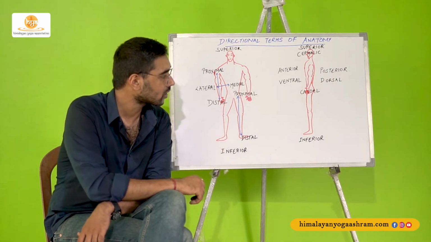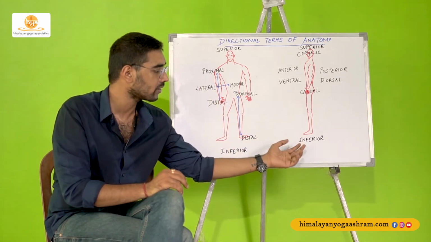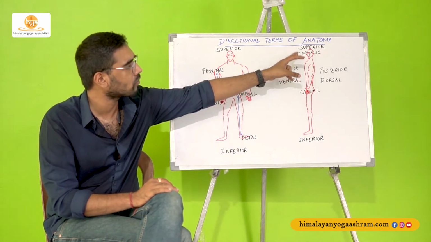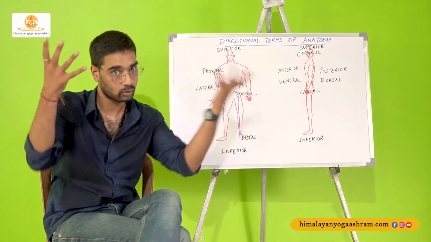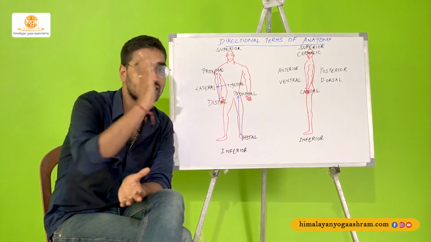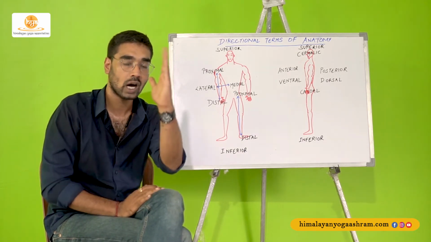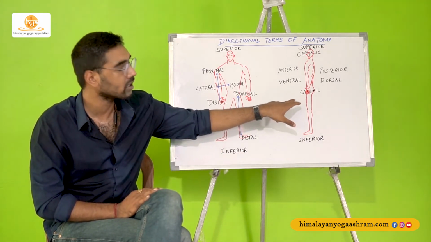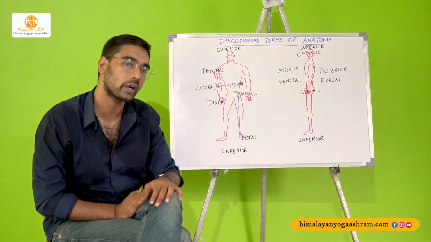The last thing that you need to understand here is again caudal. Caudal is basically more or less a similar name to inferior, but I've mentioned it here because I want you to understand the difference between cephalic and caudal. Cephalic, again, something which is close to the head, and caudal, something which is towards the lower part of the body. The body is divided with a thin midline which divides the body in four portions: up, down, left, right, front and back. So in that case, anything which falls in the lower part of the body is also referred to as caudal.